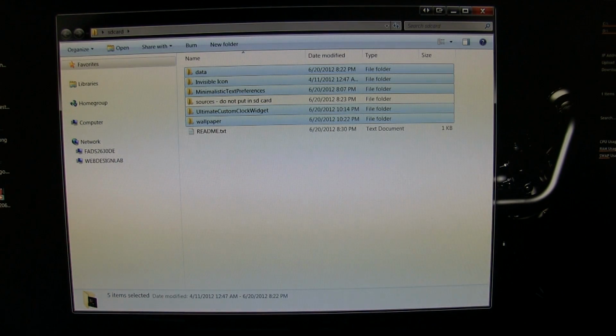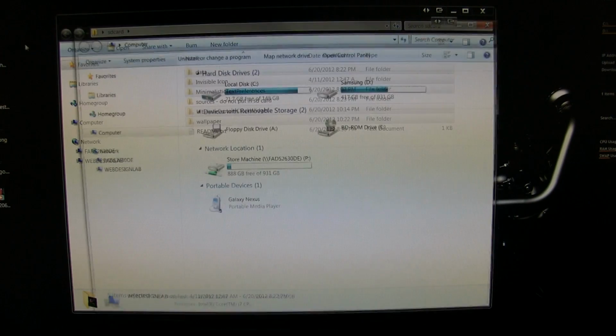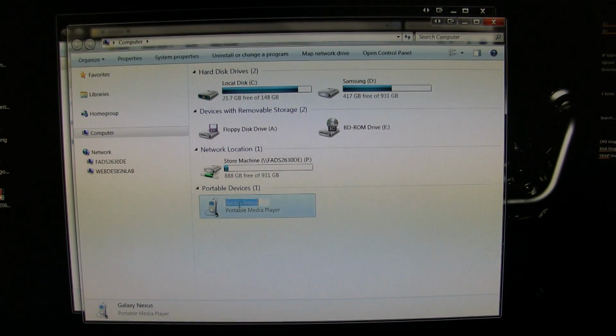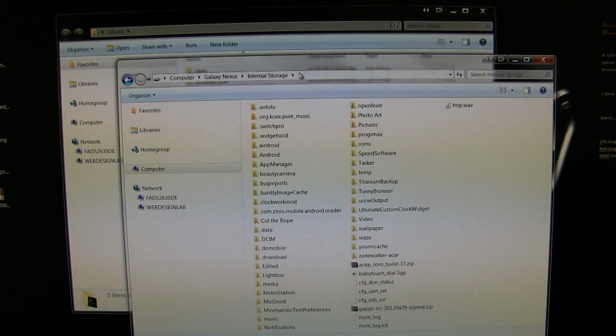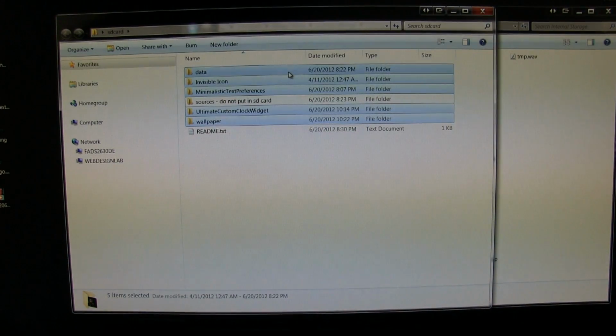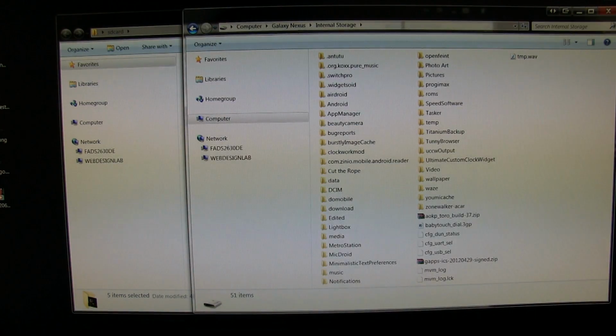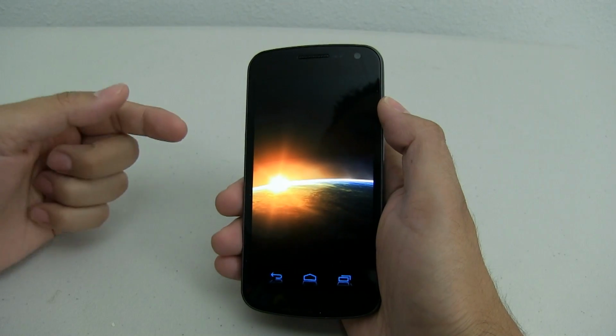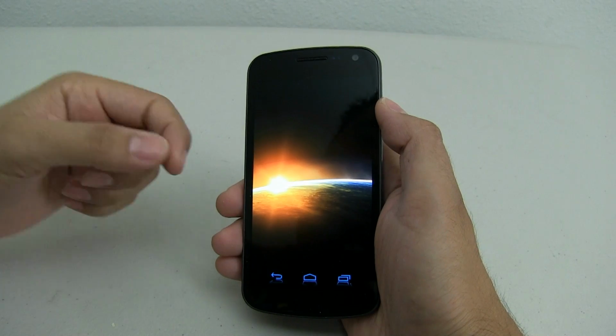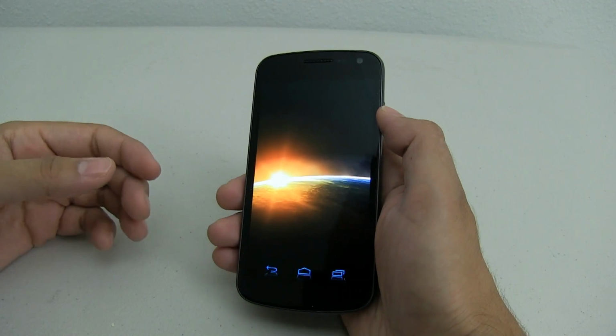I already have my Galaxy Nexus hooked up here, and all I need to do is drag all of these into that directory. I already have them in there, so I'm not going to do that. Once you've transferred all that, we're going to get started with the next step. Those files that you copied over to your SD card are going to facilitate the installation process.